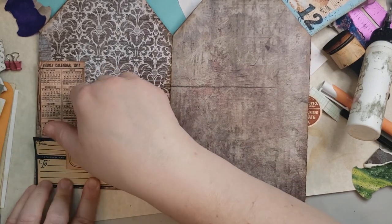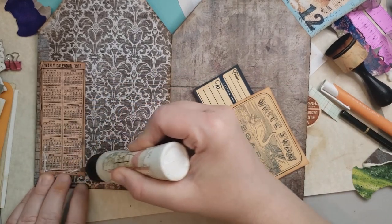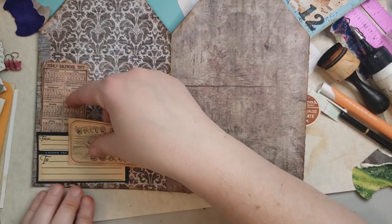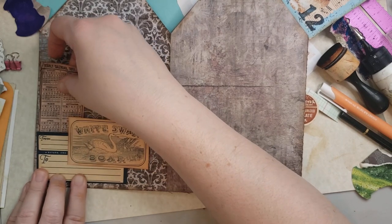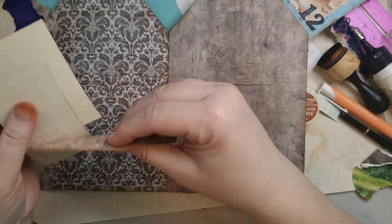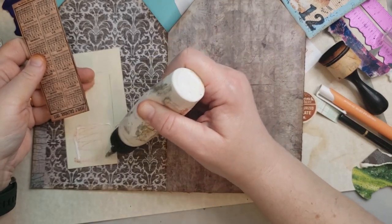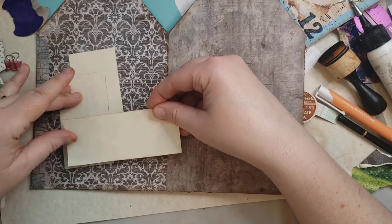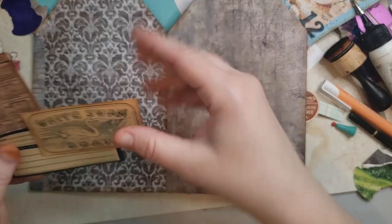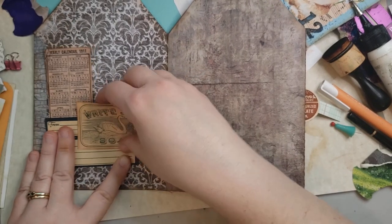So I glued that one on the top, and then I'm gonna glue the bottom of this. Oh, I should have saved you somewhere. Oh well. Try to make it straight. I don't have the glue cover in my hand, in my mouth now. And I have it a little bit off. So much for that. I have them all offset a little bit, which is a little bit more interesting. I thought that was straight because that line looked straight, but now it looks crooked to me.